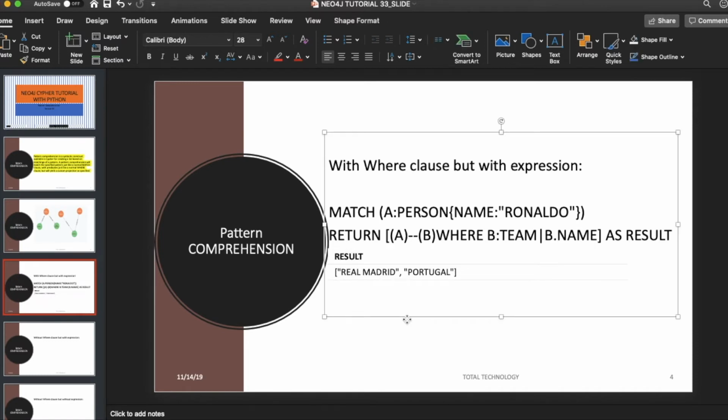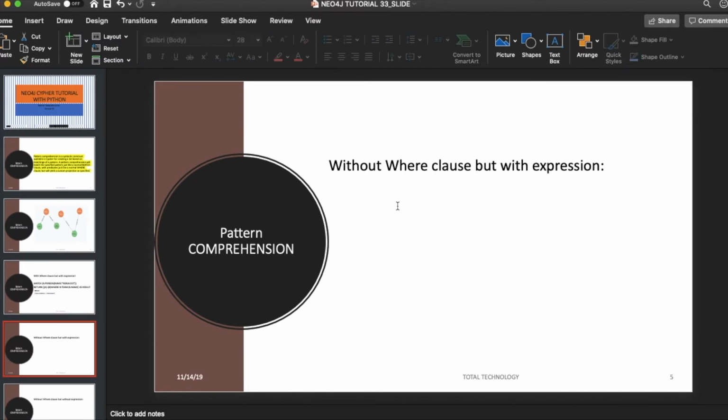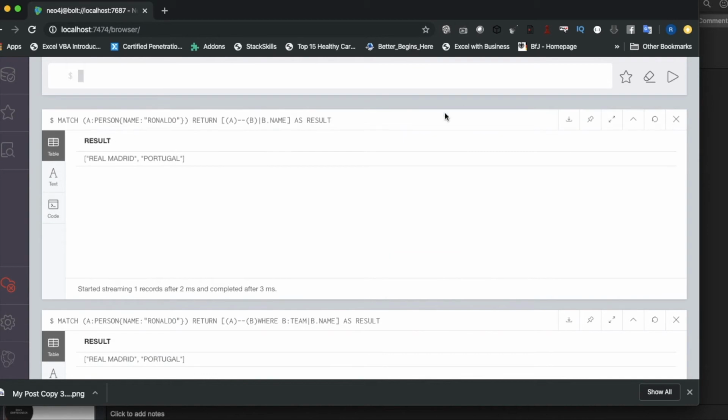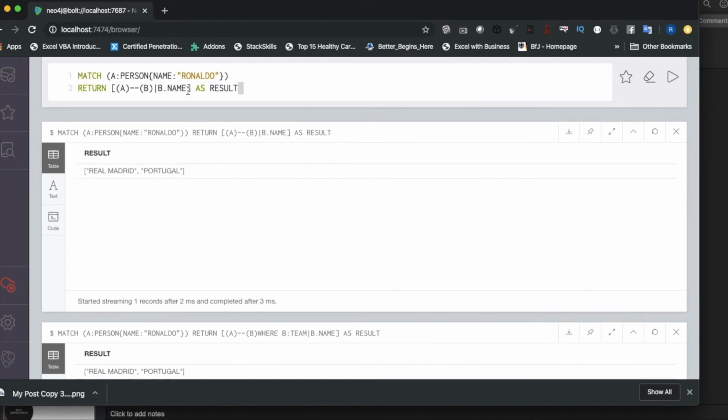Next is without where clause but with expression. Simple thing, we remove this part. It will come nicely.